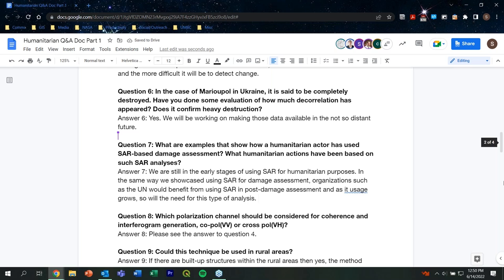We estimate, we detect specific locations of change. We do estimates over long periods of time to detect the area of damage. And then those maps are made. Those maps are shared. They're used for planning reconstruction. They're used for identifying potentially affected populations or damage to infrastructure. So there's a whole host of different kinds of decisions that could be made from it.